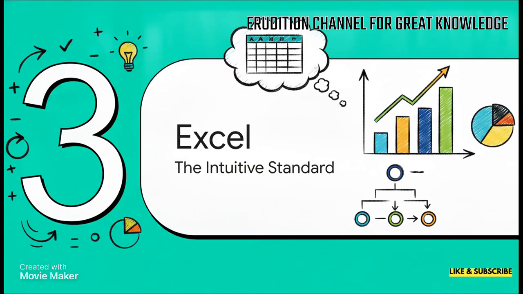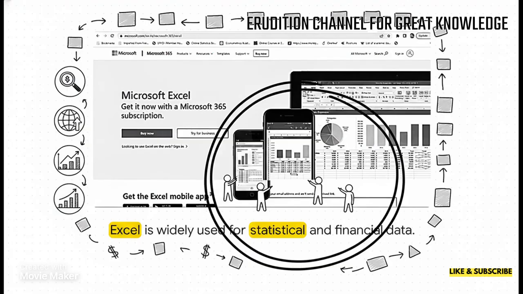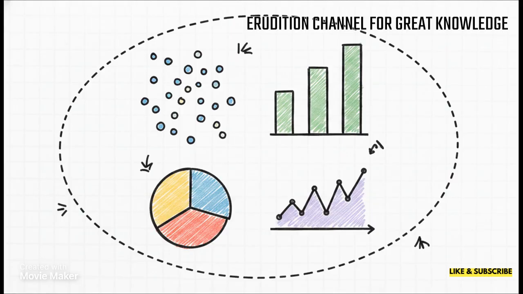All right, tool number 3, Excel, the intuitive standard. And this brilliantly illustrates just how ubiquitous Excel really is for analyzing statistical, scientific, medical, and economic data. Thanks to its incredibly familiar, intuitive interface, it's really not difficult to use, and it remains an absolute staple across virtually every industry. Excel gives us a ton of viewing options. You've got scatter plots, bar charts, histograms, pie charts, line charts, tree maps, the whole shebang.